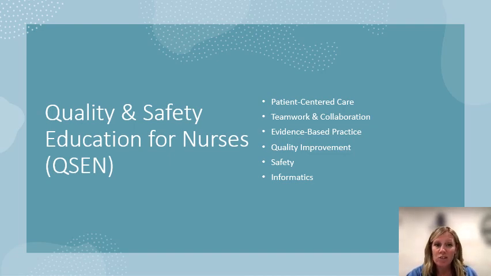Times have changed since when they were kids, so we want to make sure that we're teaching them what evidence-based practice is. Quality improvement initiatives are always in place, right? We want to prevent errors from occurring, prevent any injuries from occurring, and tracking them when they do happen. And then safety informatics is pretty self-explanatory.